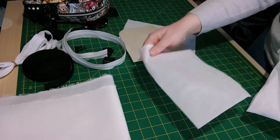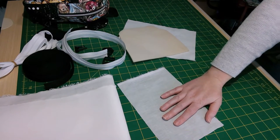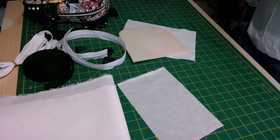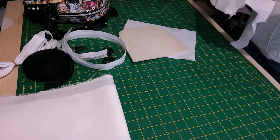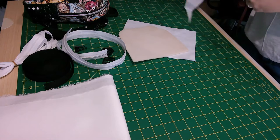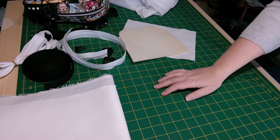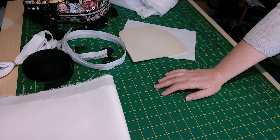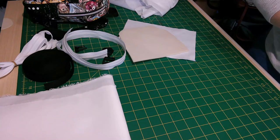I actually don't use SF101. I have an off-brand that I get from a local company here by the bolt, so I use that. Locally, it comes in a 44-inch wide structure. SF101 comes in a 17-inch wide layout. That's our fusible woven interfacing.